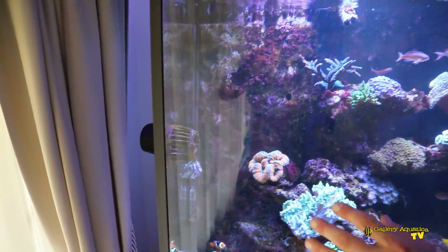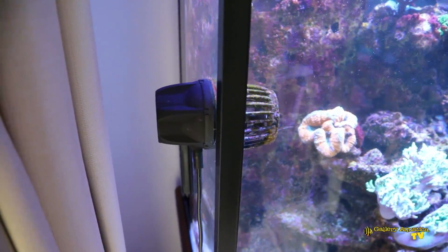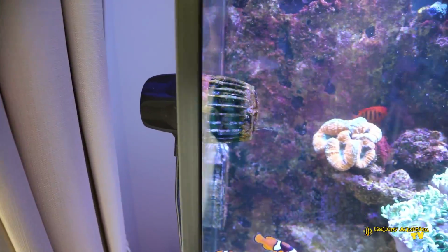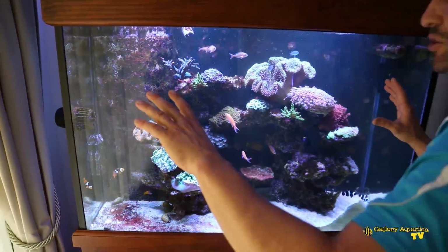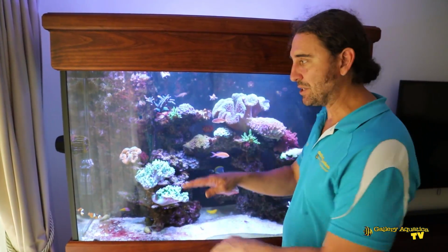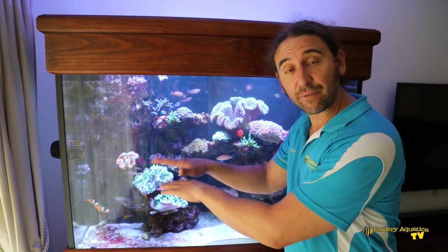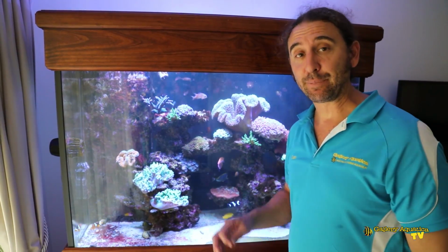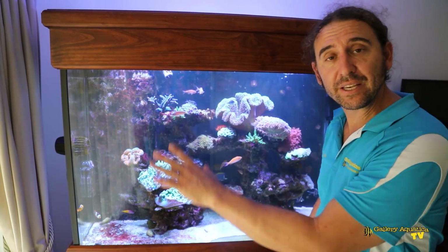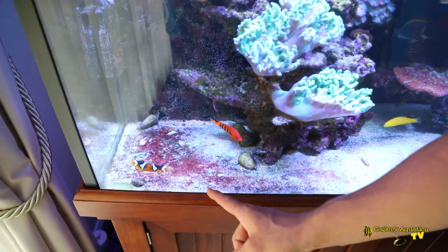We also have an Ecotech MP40. Now we have this a little bit lower down, and this is the wave maker that we've tried in several positions to really maximize the flow of the tank. Now the reason why it is important is because when you have such a tall tank, it's very easy to neglect water flow in the bottom half, and it's particularly important to have good mixing and water circulation, or else you can end up with some problems like what we have here, which is cyanobacteria.